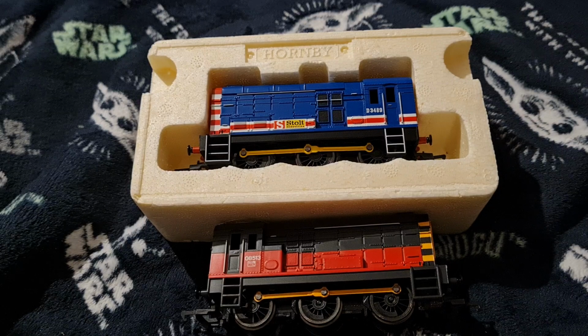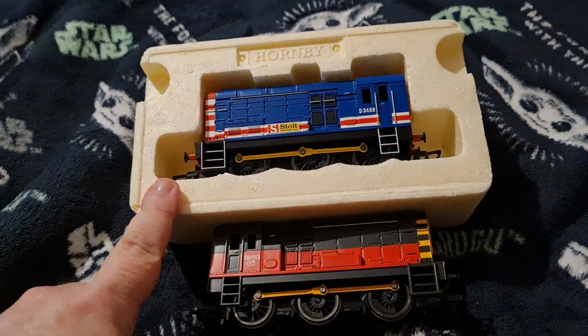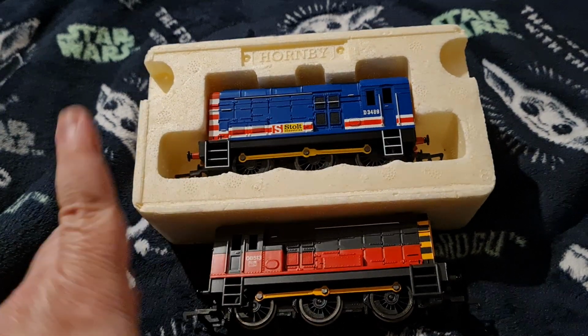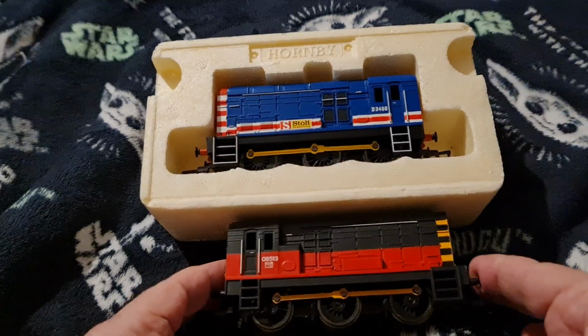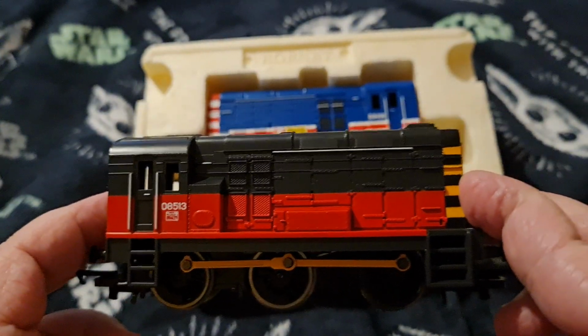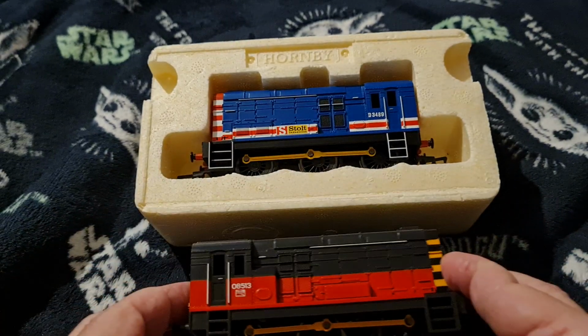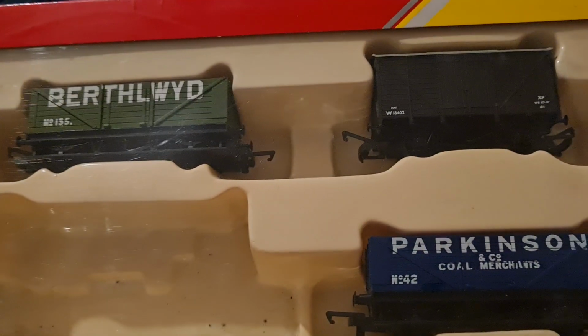Today I have two Class 08s for you. This one I got off eBay a few days ago and it's taking a little while to arrive. This one I've had for a while and it is part of a set. Now I'll quickly lift this up to show you. There you go. What I'll do, I'll show you the set in a second, but I'll put that back down. It's part of this set. Now let me just get you the set. There you go. It's part of this.